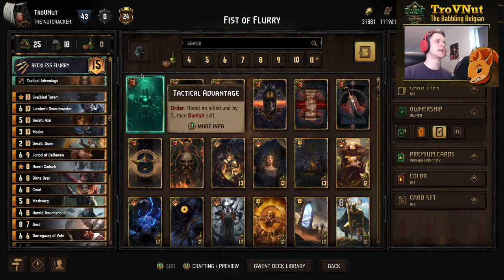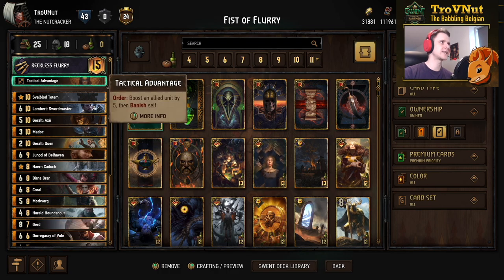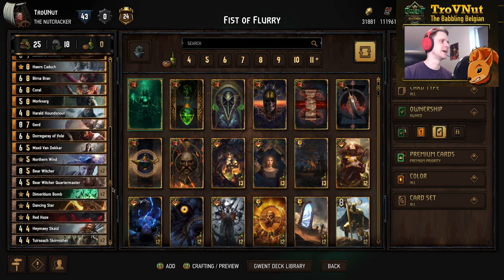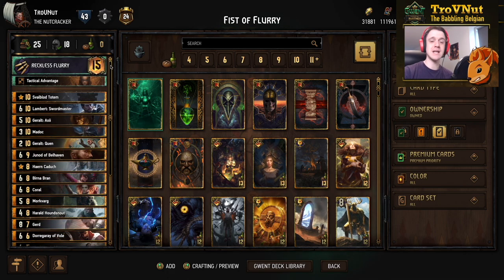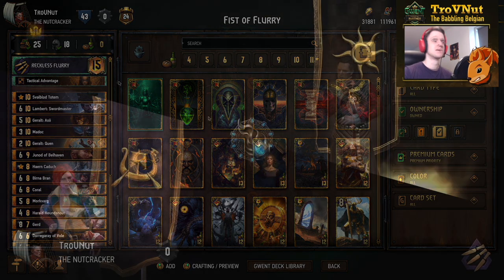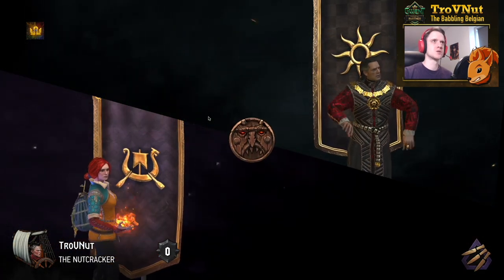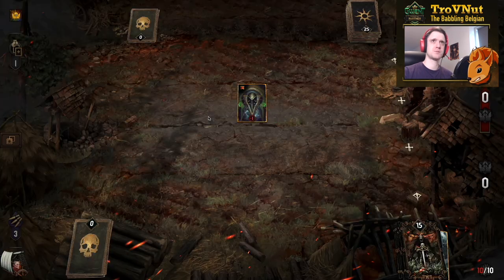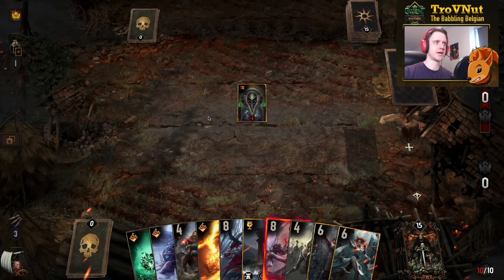So with that said, let's head into an example match, because right now I haven't yet lost with this deck, so we'll see how that's gonna work. Probably something I shouldn't have said beforehand, but let's head into the example matches. And our first opponent is Double Cross. We're gonna have to be careful against that deck, but we should be good to go, I think.